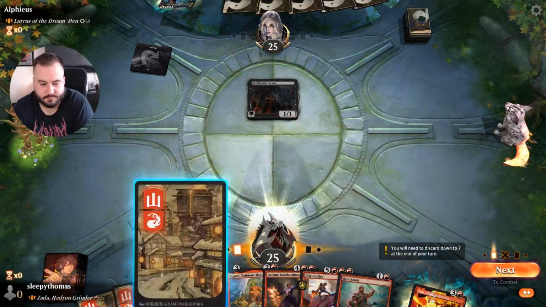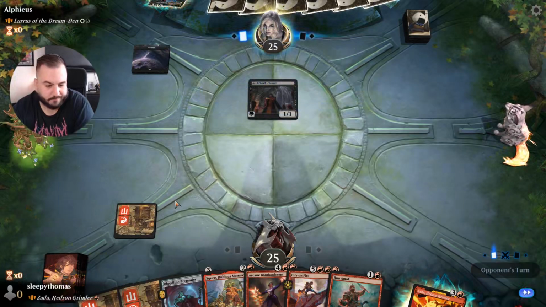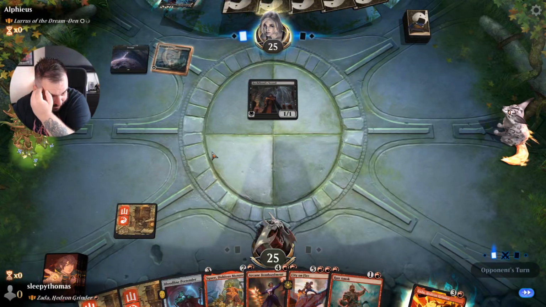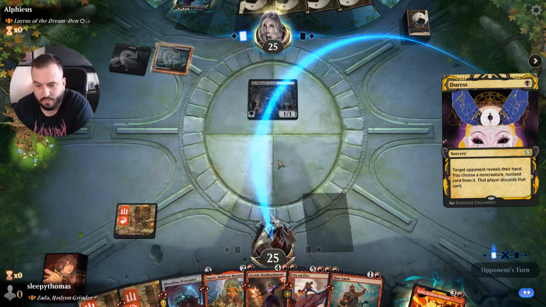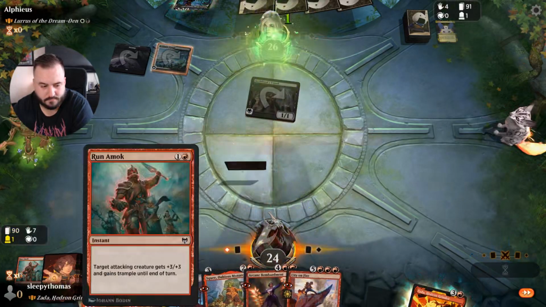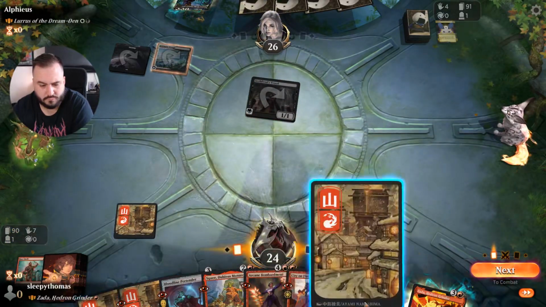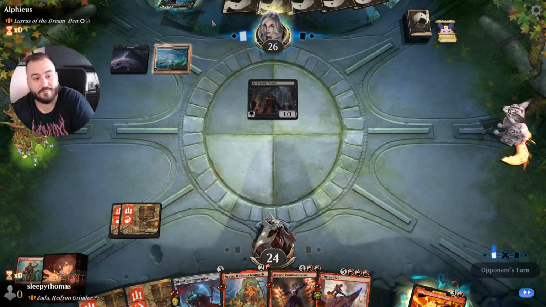Archfiend Vessel. I have no ramp, which is not good. At least I can start with Bloodline Pretender. So he, run amok. Over Arcane Bombardment or City on Fire? Why?